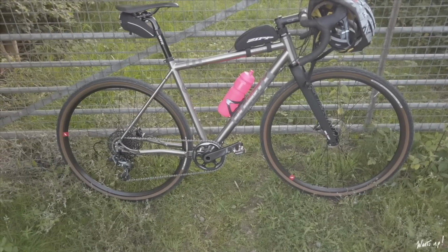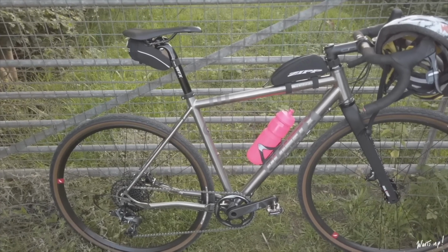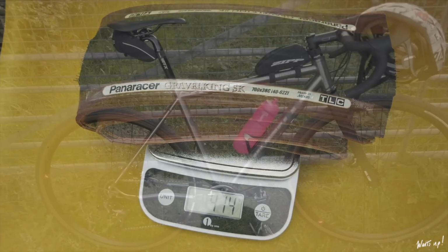They are also about half the weight of the Vittoria tyres that I took off the bike, which I was expecting anyway, but as I'll show you now, I did a full weigh-in just to make sure, being the weight weenie that I am. Because of the extra grip and the weight saving, I don't really have any excuses for not improving my time on the grime trial. My current record for the clockwise route is 17:53, which I did on my Specialized Alley with the bigger tyres. Unofficially, I did knock about 15 or 16 seconds off that with my first ride on the Planet X with the old Vittoria tyres on. But I didn't set Strava, so as everybody knows, it's not on Strava, blah blah blah.